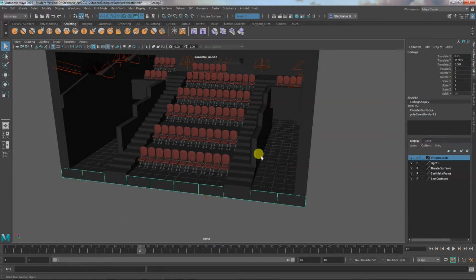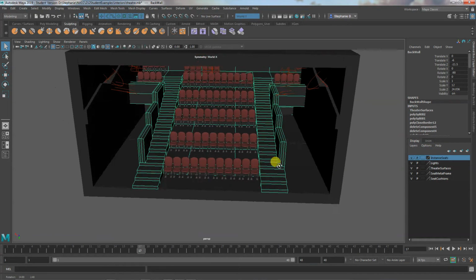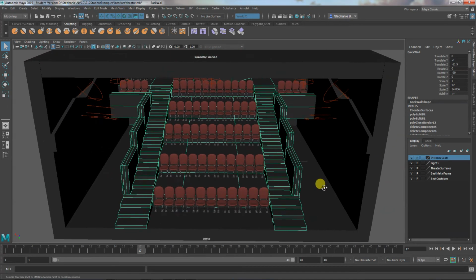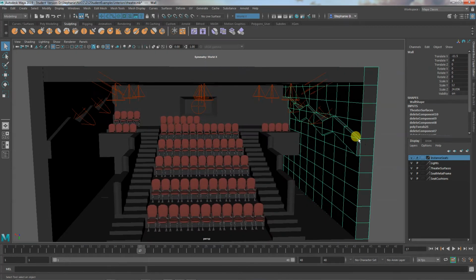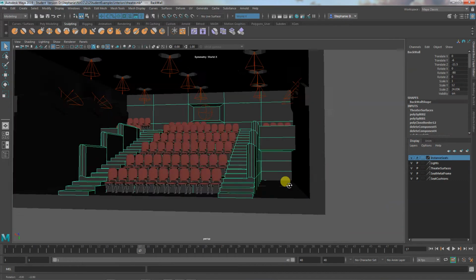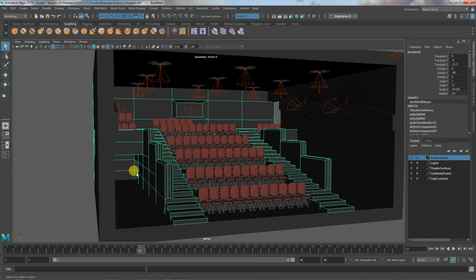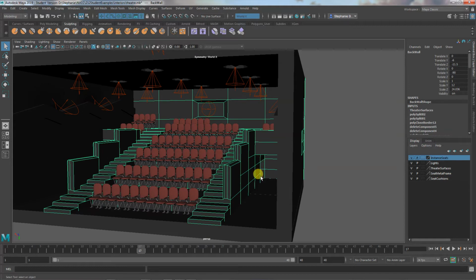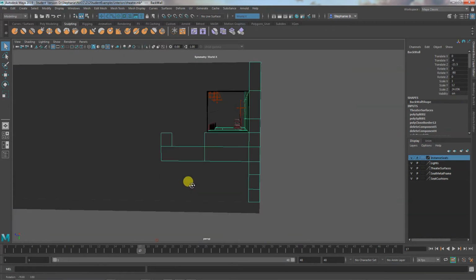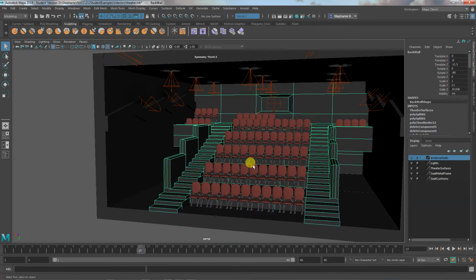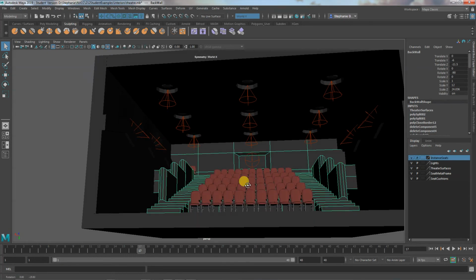The structure of this model, the floor model, is not awesome. I would recommend this being a separate piece from the stairs. There's no reason for it to be the same piece, and that gave them a lot of grief. But I do like this built in to the wall. And then this indent for that built into there, and thinking about how there's an exit that has to go underneath the wall. And oh, there it is. It's the little things, right? So you have the little exits under there. So there are a lot of good ideas. Oh, and then also the exits there. So this has a lot of good ideas in it.